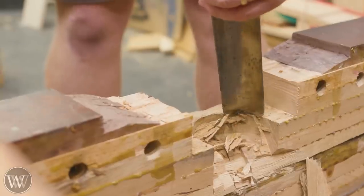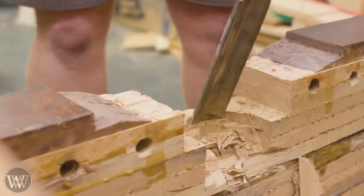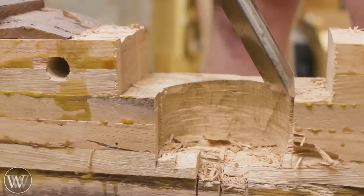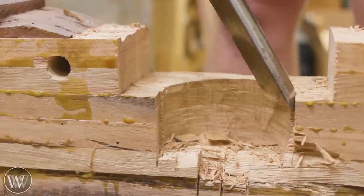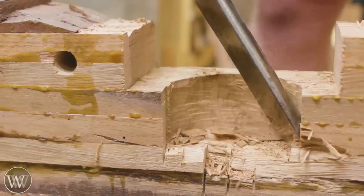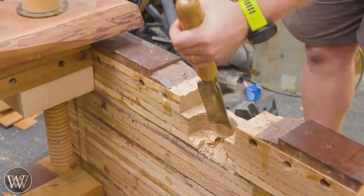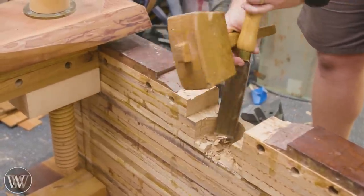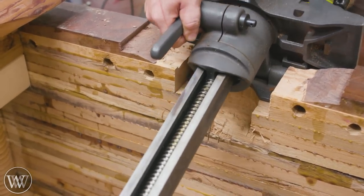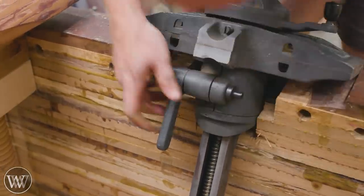Anytime you're going to be really wailing on a tool you don't want an incredibly sharp edge - something a little more forgiving means you'll have to pound a bit harder, but that's okay. You can see the shape coming out; we're taking off the corners, riding that bevel down so the chisel is coming back in at an angle. Pounding the back drives it down into the surface better and lets you clean up those edges as you run down. Then you put it in and check it, going back and forth - I ended up doing that about three or four times to make sure that large collar has space to rotate.